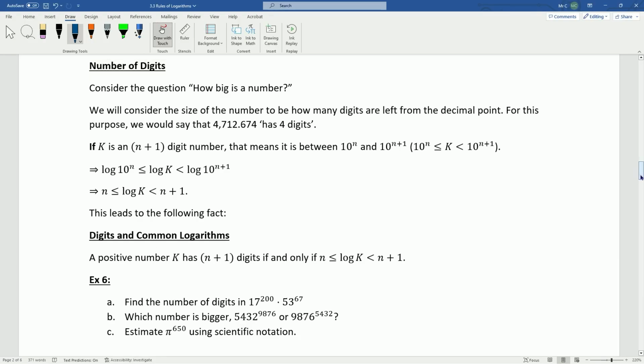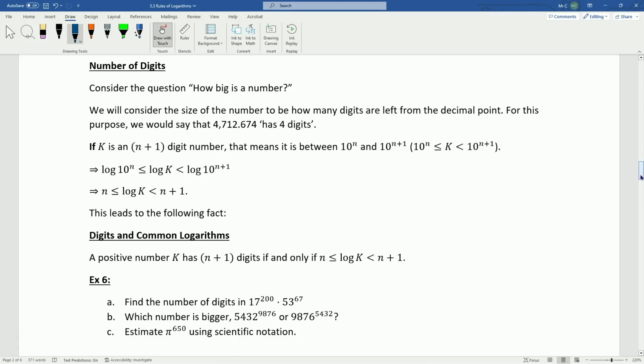Okay, so now we're going to talk about numbers of digits. So this is a pretty common issue to come up, and it's especially common in scientific topics, because when you're talking about size in the vast scales of space, you're talking about the number of atoms inside a body, it's pretty hard to just list out a number, right? So a lot of times we talk about the size of these things in terms of the number of digits that the numbers have, because that gives us at least some perspective as to just how vastly large they are.